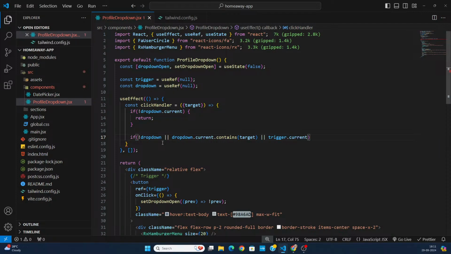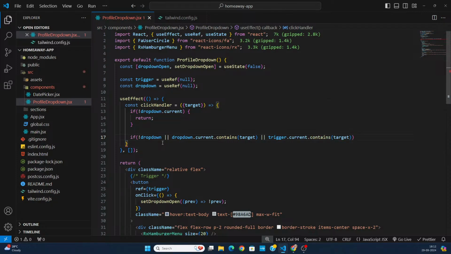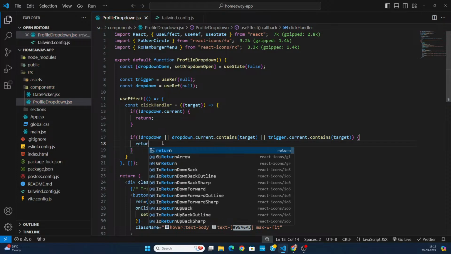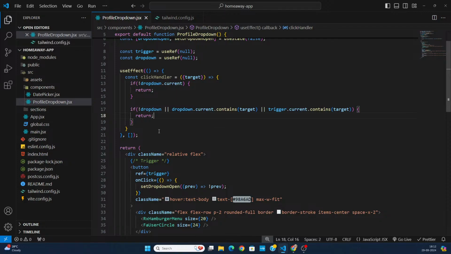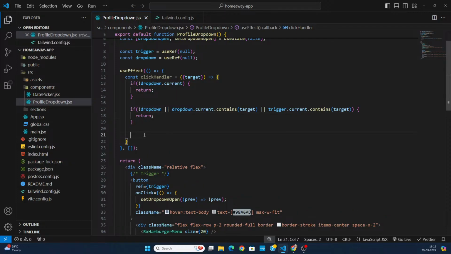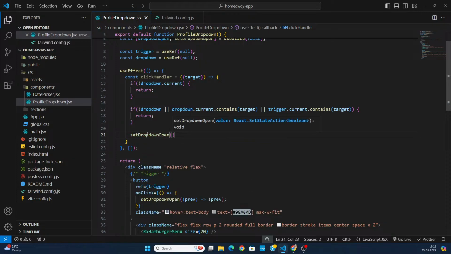So trigger.current.contains, and again I'm going to check if it contains target or not. Then again, in this case, we are going to return. But in the other cases, if these two cases fail and the flow gets to this line, then we are going to set the drop down to false.